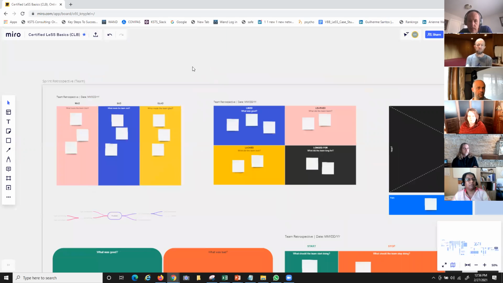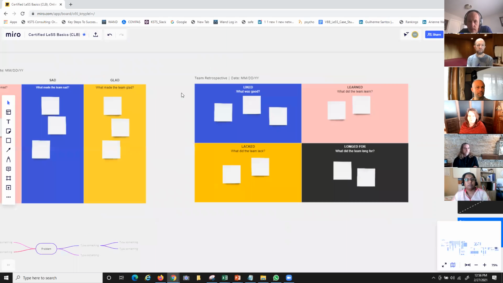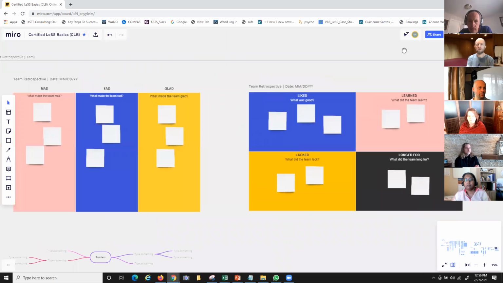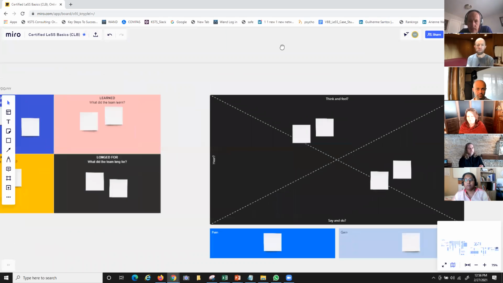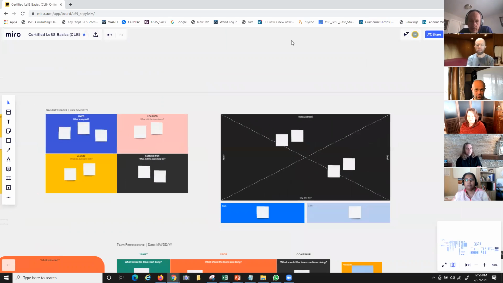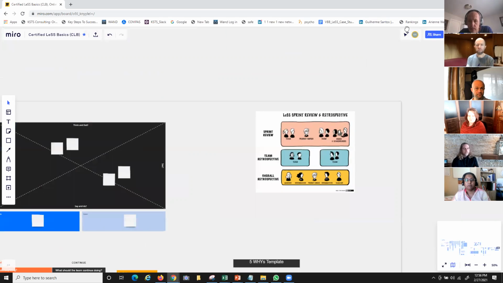These are all from the Mural library. Team retrospectives, you know, bad, sad, glad. And I don't need to really paraphrase this for you, because I'm sure you're familiar with these light coaching tools. These are various techniques each team can run.